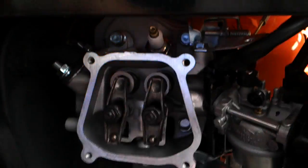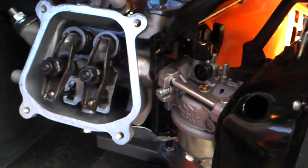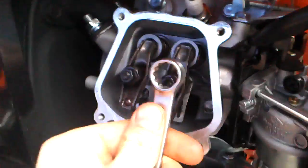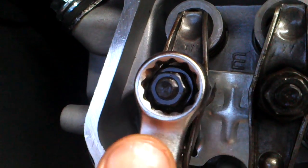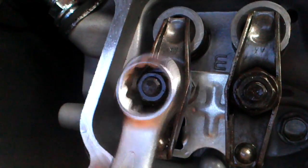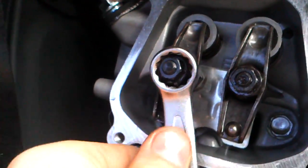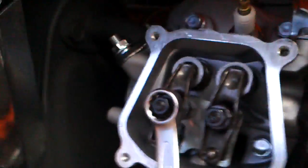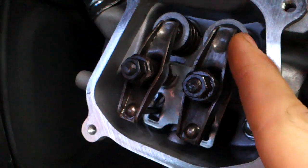After that you can lift up the cover, like so. And then you have to take a 14mm wrench, and there are two nuts, if you can see, one on top and one on bottom. So you're gonna put this on the bottom, like that, hold it with one hand, you get the point I think, like so. And after that you're gonna take your socket and hold it with your hand, loosen the nut up, and you have to make sure that the valve is closed when you adjust it, like this one.